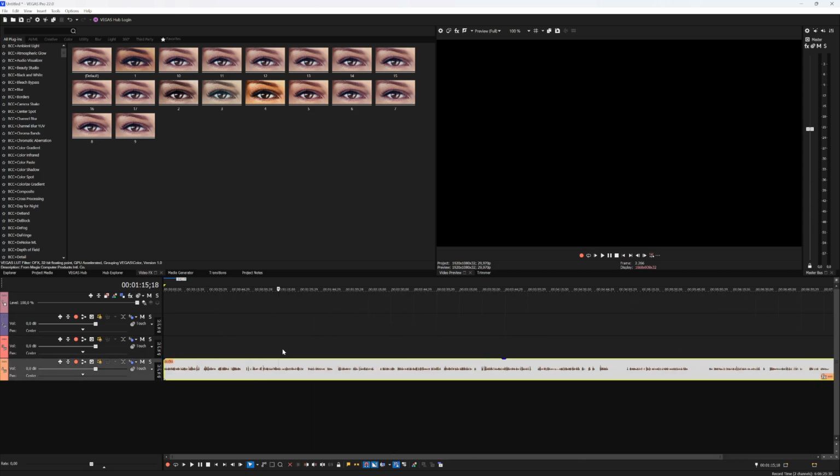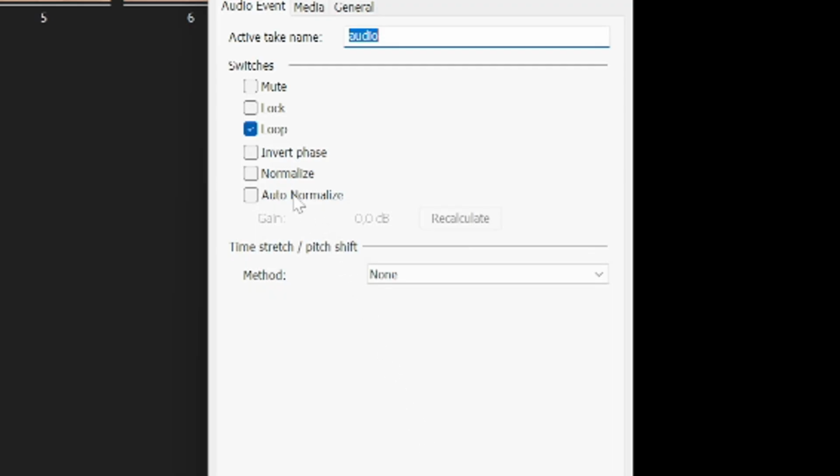So let's go ahead and drag in an audio file with a recording of a voice, but that's pretty softly recorded. There was not a lot of preamp to it, so it could use some normalization. But the problem is that in the past, when you hit normalize, you would just crank up all the gain and everything would be normalized straight away without any kind of dynamics to it.